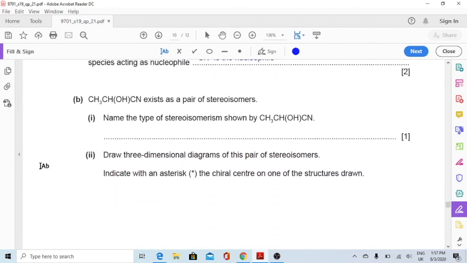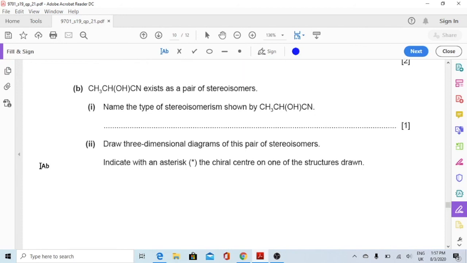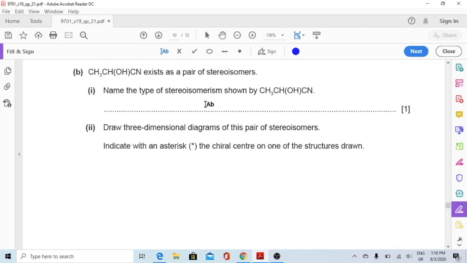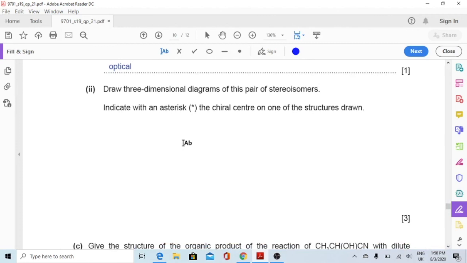Part B, CH3CHOHCN exists as a pair of stereoisomers. Part 1, name the type of stereoisomerism shown. There are two types of stereoisomerism, optical stereoisomerism and geometrical. The geometrical one usually exists when the structure has double bonds between carbon atoms, and since this doesn't have that feature, this will form optical stereoisomers because there is one chiral center. There is one carbon atom which has its four electrons being shared with four different species. In this question, this C is sharing one electron with CH3, one with H, one with OH, and the fourth electron is being shared with CN, so this will form optical stereoisomerism.